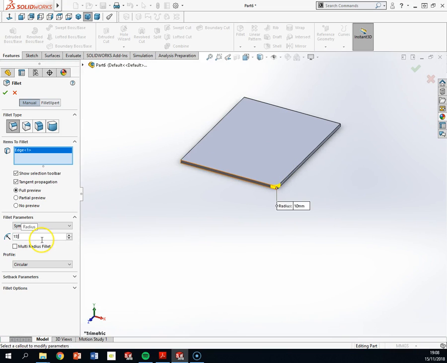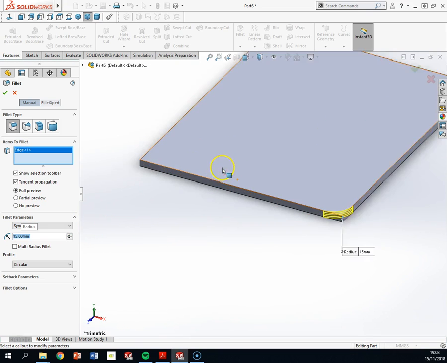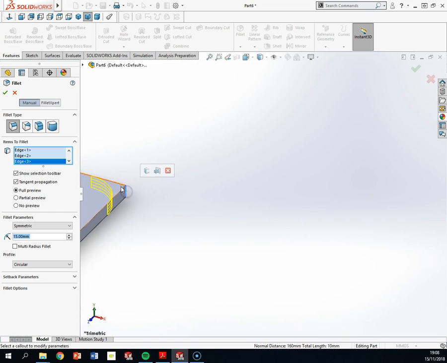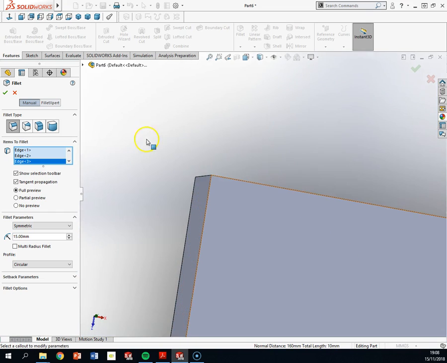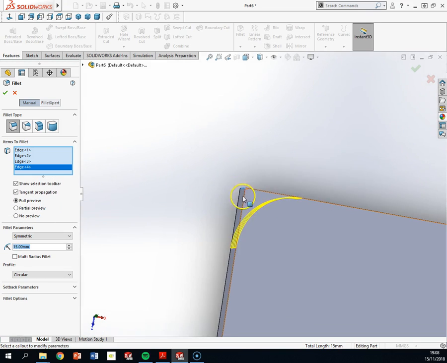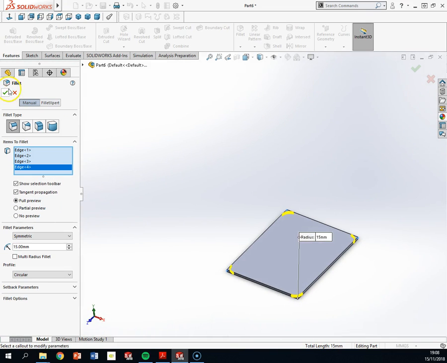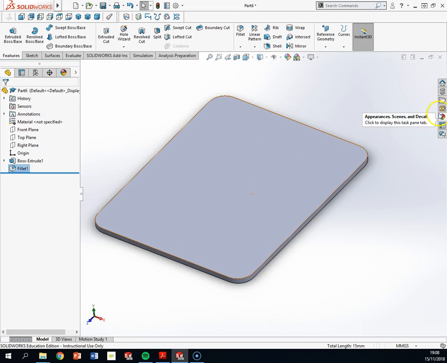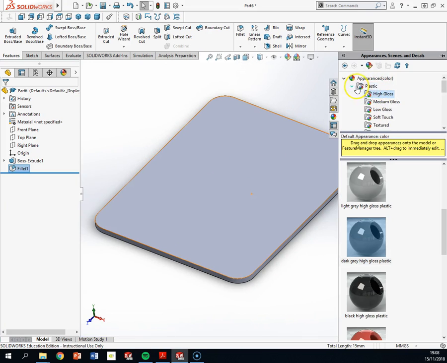Let's go with 15, just see what that looks like. Once again, the book doesn't tell us what fillet to put on it, but it doesn't really matter.